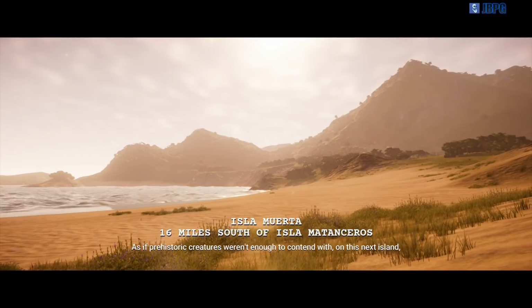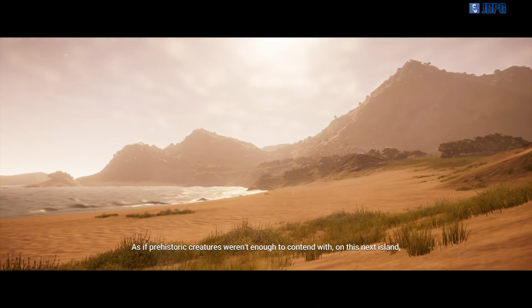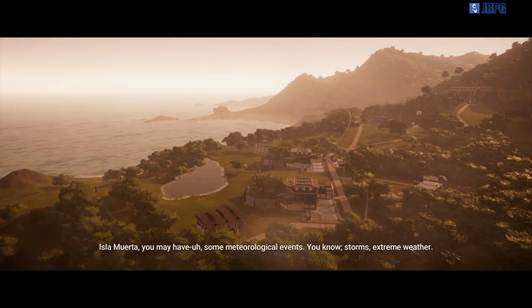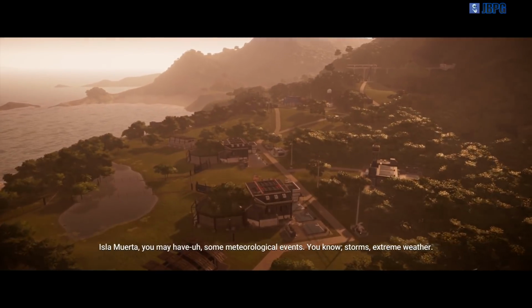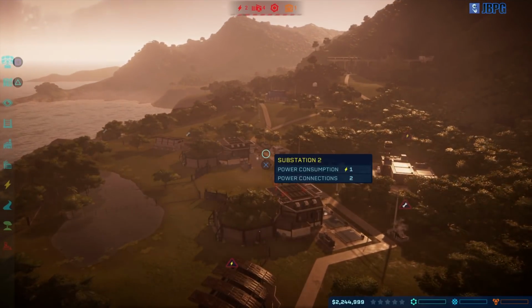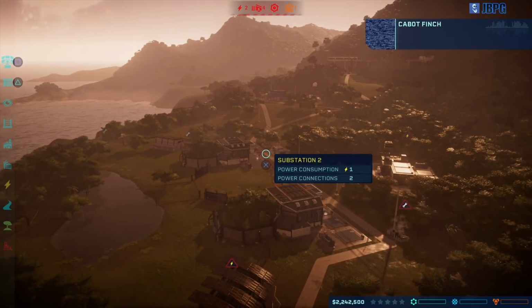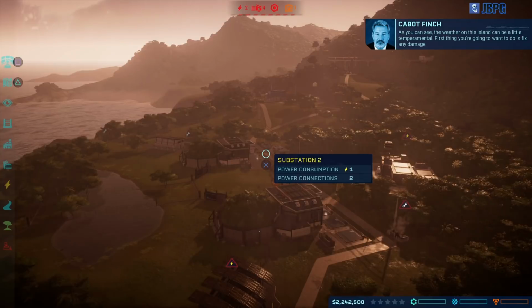As if prehistoric creatures weren't enough to contend with, on this next island, Isla Muerta, you may have some meteorological events. You know, storms, extreme weather, that kind of thing from time to time. As you can see, the weather on this island can be a little temperamental.